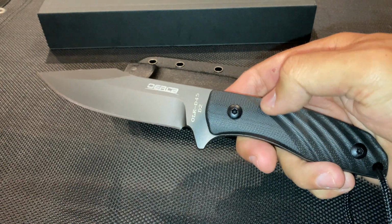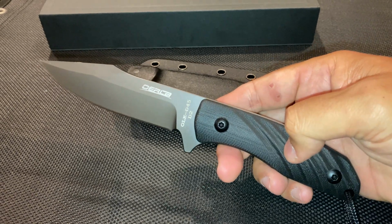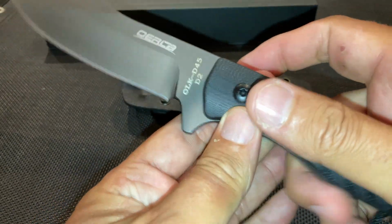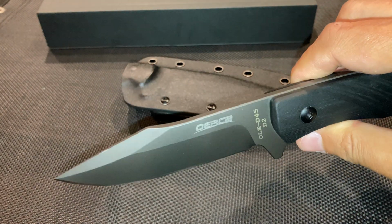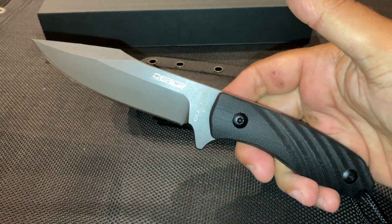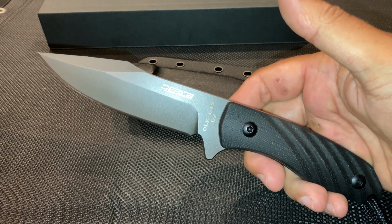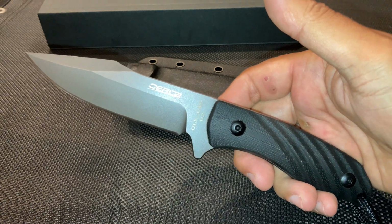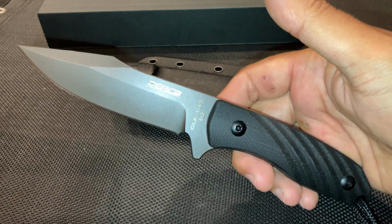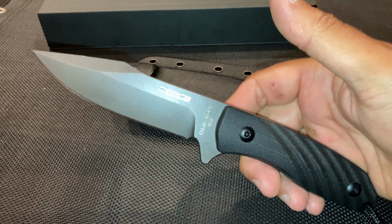I'm kind of curious if this is skeletonized full tang, or if it's a solid piece of steel. That'd be interesting to find out. In any case, very nice knife. It's small. It'll be nice for a hiker, hunter, something tactical, for law enforcement, and even possibly somebody in the military. They don't want to carry anything too big, too long. You have something nice and small and robust to carry on your belt, your vest, etc.